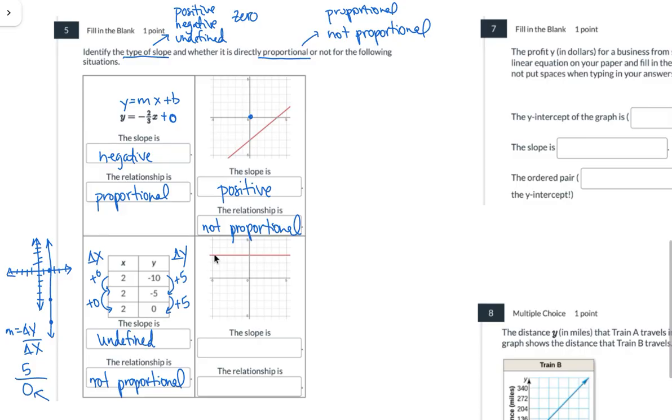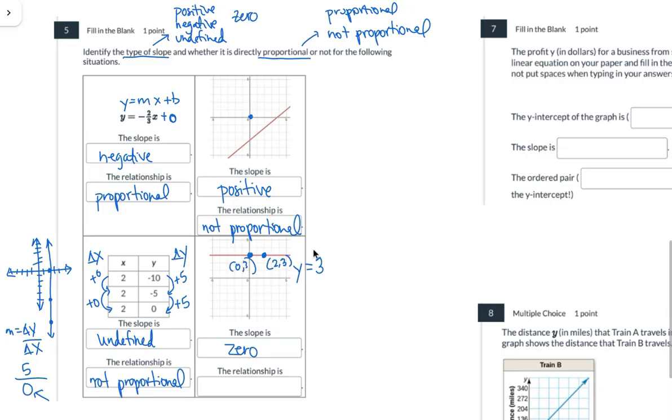Last one here. So I have a horizontal line, and it looks like it's at 1, 2, 3. So the equation for this line would say y equals 3, because y is always 3, but x can be whatever it wants. If you remember, a horizontal line, the slope is 0, all right? But if you couldn't remember, you could have chosen 2 different points. I could choose this point, and I could have calculated the slope to prove it to myself. I could say, well, this point is 2, 3, and this point is 0, 3.